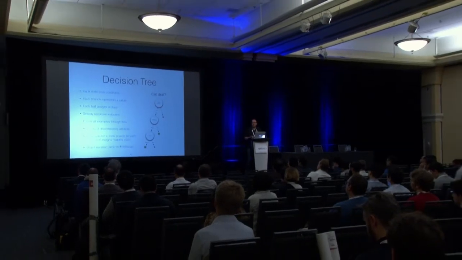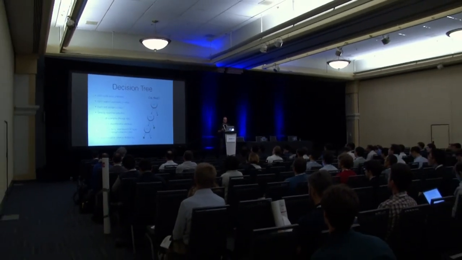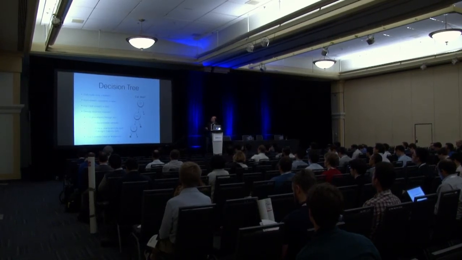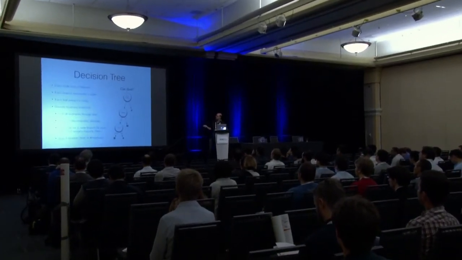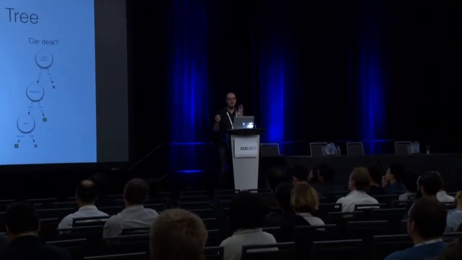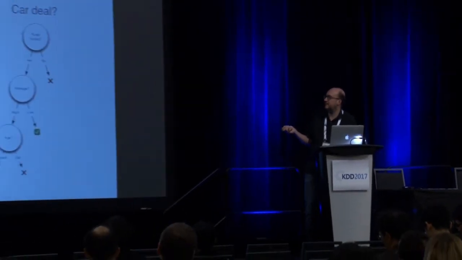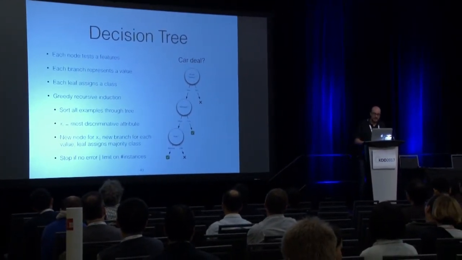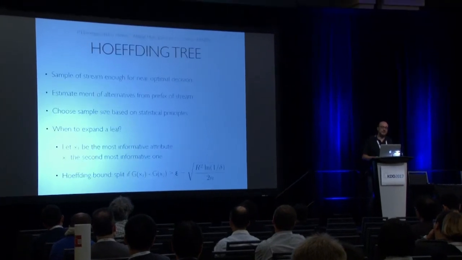The problem is that a decision tree is not really a streaming, incremental method. The reason is that every time we need to decide whether to split or not, we need to look at the data that we have in memory, compute the statistics, for example, if we are using information gain, compute the information gain for each one of the attributes, and then decide what is the best attribute to split. The problem is that we need to have data stored in memory. So this is why there was a need for a streaming decision tree.